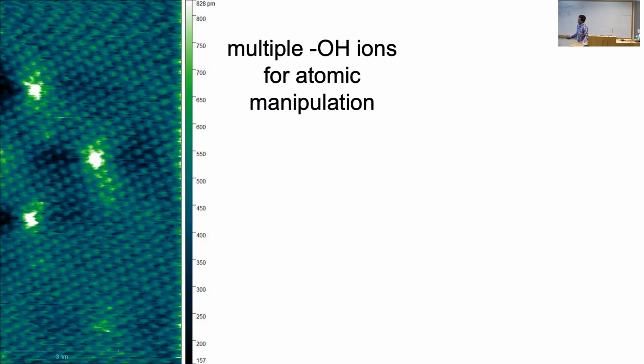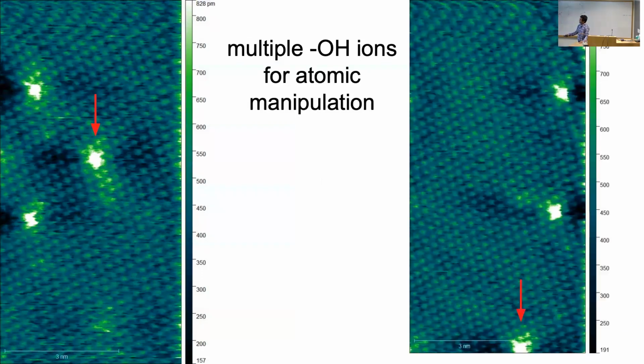I just wanted to play around with these OH negative ions. So I tried imaging them at a smaller gap. And I found out that if I track this particular atom, it moved to the bottom of the screen and these two remain intact. It tells me that I either picked it up or dropped it off, or I dragged it. But I wanted to point out that one can also play around with OH negative ions movement on the graphite surface.